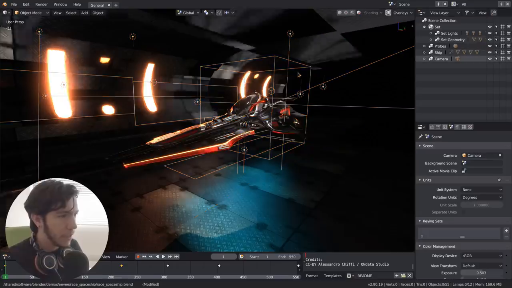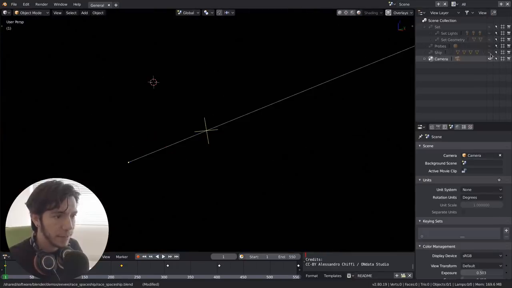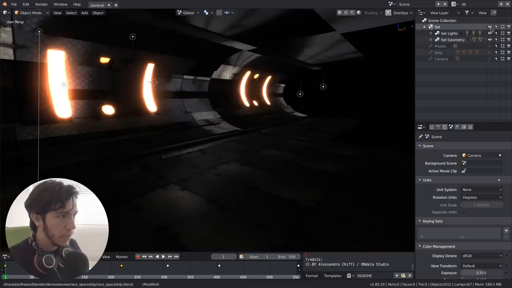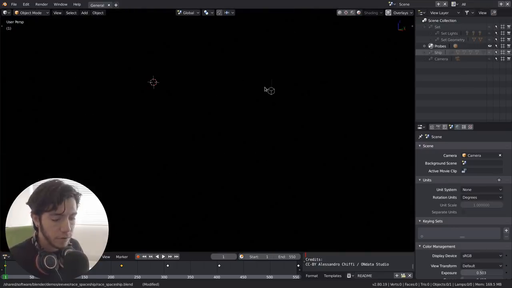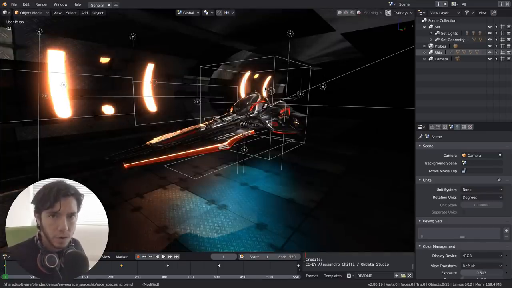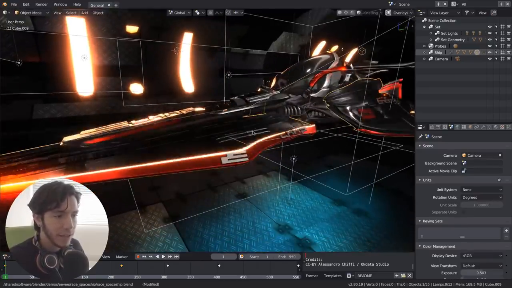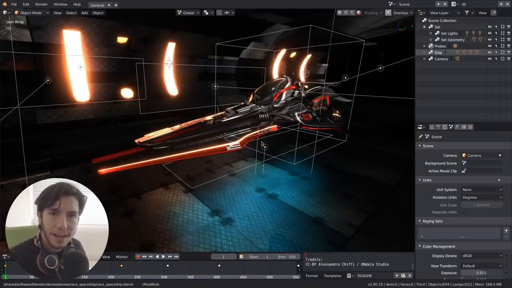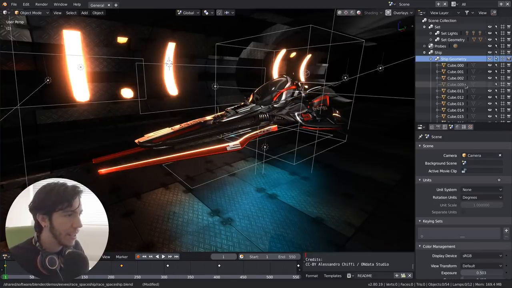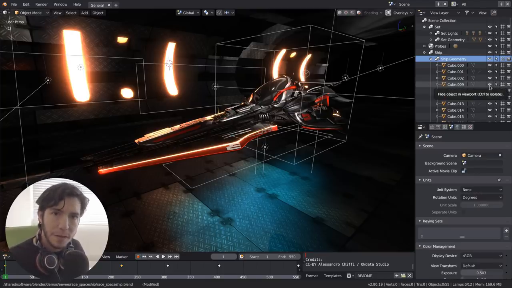Of course, this all comes with new stuff. For example, you can do Control click to isolate individual collections, and you can also press Alt H to show all of the collections. And yes, Alt H is back, and H is back. H is used in Blender 2.7 for hiding objects. And now you can also press H and hide individual objects in Blender, because the per object visibility is brought back. And it's back and better, not only just back.